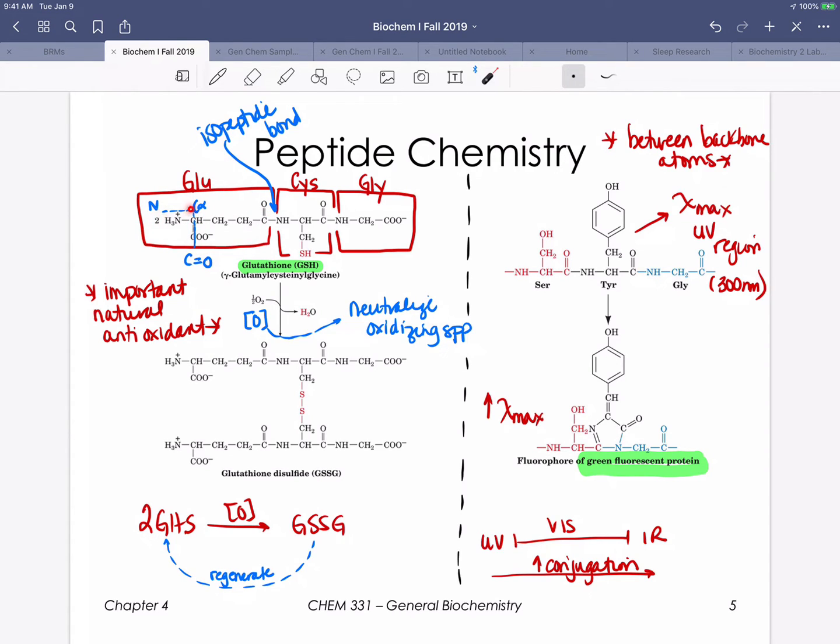Here's the peptide backbone, right? Our N-C-alpha-carbonyl. This is the side chain. It's the R group of glutamic acid, but it has a carboxylate group there that could do chemistry with the amino group on the cysteine residue, generating an amide bond. And so it's not truly a peptide bond in that it's linking together amino acids in a peptide backbone, but we call it an iso. It's kind of an isomer of a peptide bond in that it still generates that amide linkage, but it uses the carboxylate from a side chain rather than from the main backbone atoms that you see for a peptide bond.